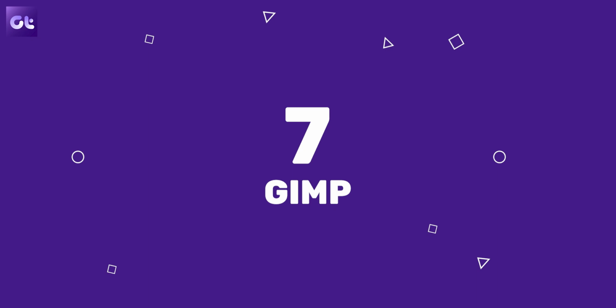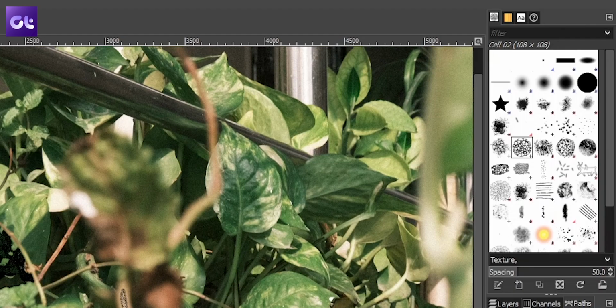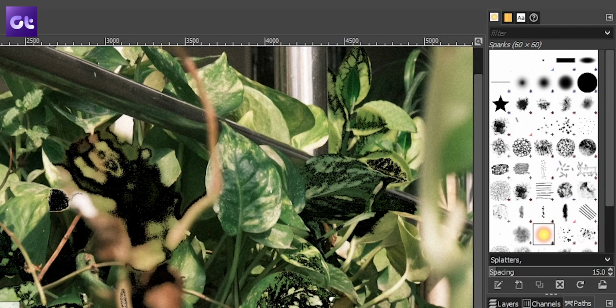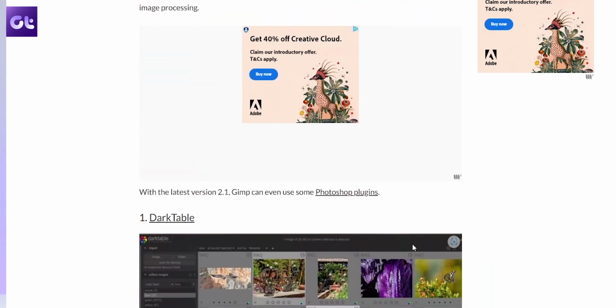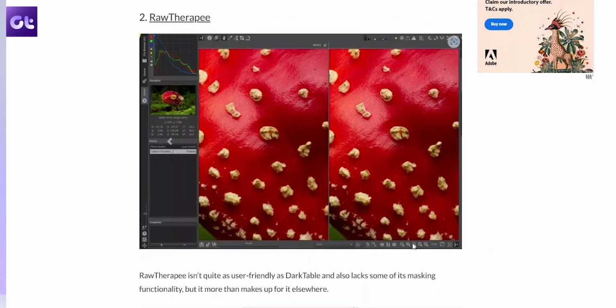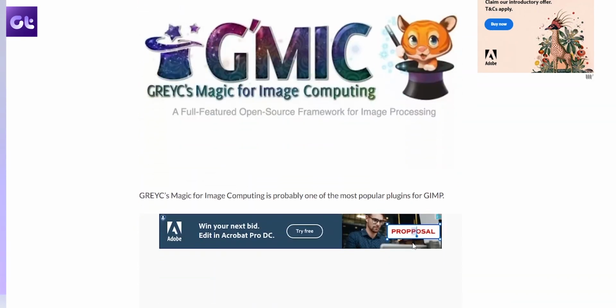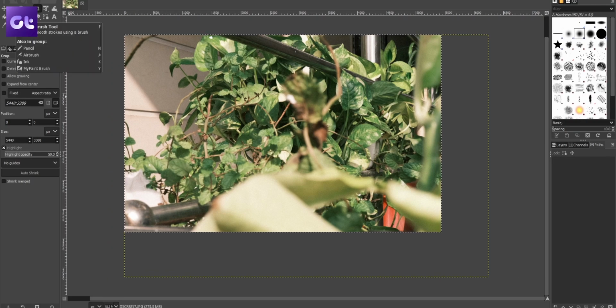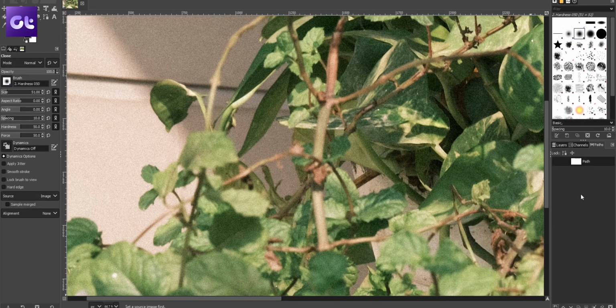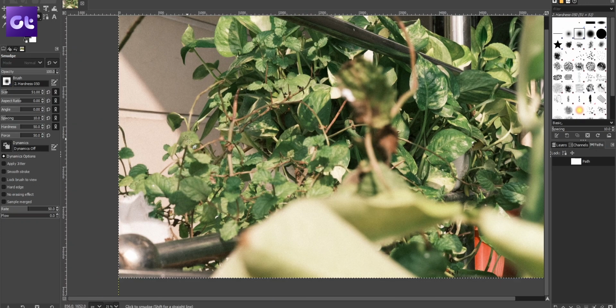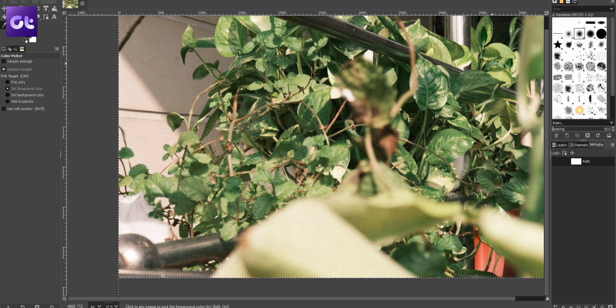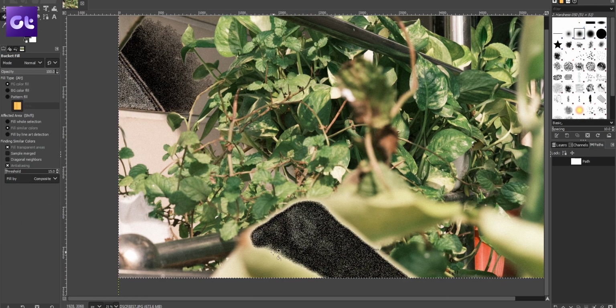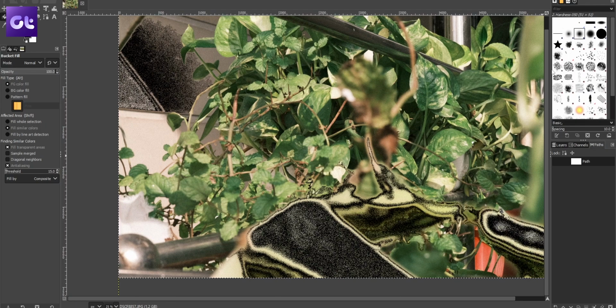GIMP offers tons of advanced editing options along with custom brushes and patterns, all for free. In fact, it is open source and has a wide community behind it as well. So you can get access to a huge collection of plugins to expand your creativity. Now, I will admit that GIMP has a steep learning curve to it, which is why it's not that welcoming to beginners. But once you give enough time to it, there's a bigger chance that you won't even need Photoshop because of just how powerful GIMP is.